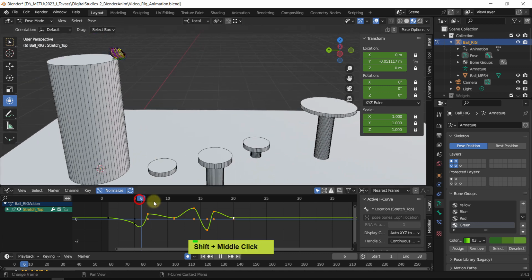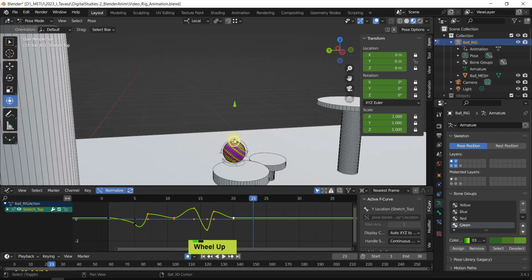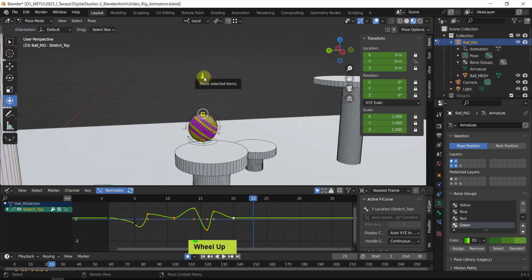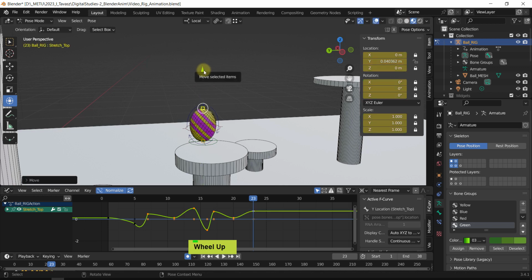But we will go through. The first is just block out the whole thing. So it's going up, jumping, and it's stretching, and where it lands. So here's the moment where it lands. At 23, 24. Okay, so at 23, we want to stretch out the thing. So yeah, we need a stretch. It's not that big of a stretch because, you know, there's acceleration.